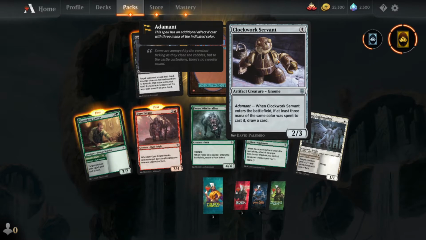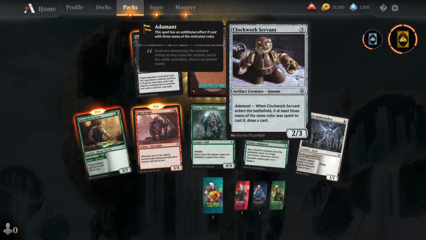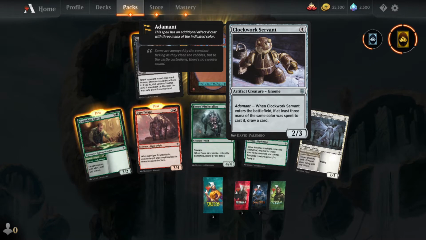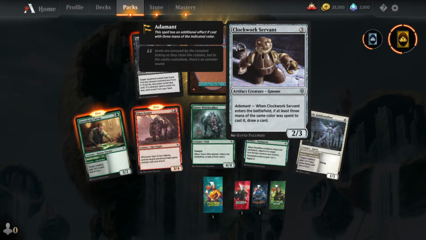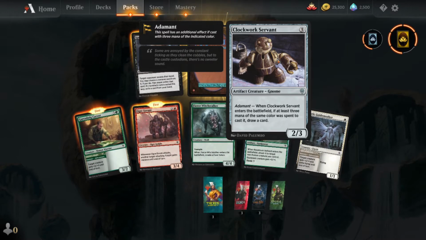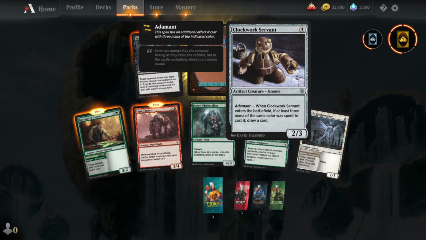Clockwork Servant. I do like the art. It's a 2/3 for 3. And if you spent the same color of mana to cast this, so if you spend 3 mana and it was all the same color, you get to draw a card. So in a monocolored deck, this is okay.